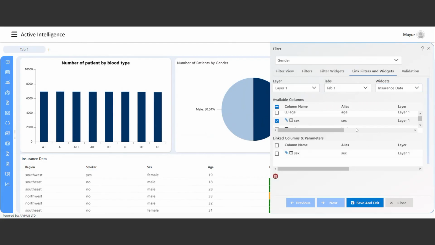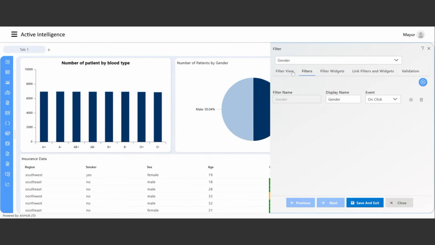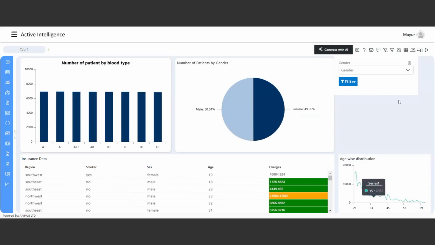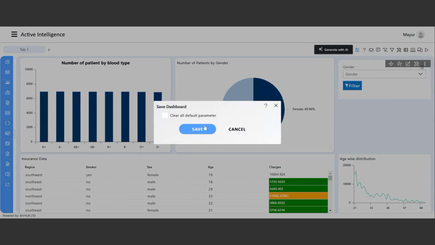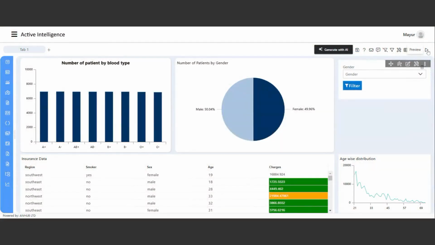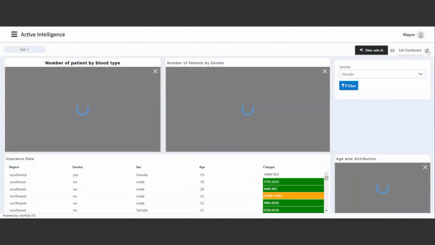Then if I go to filter view, click on this plus icon, save and exit, this filter will be available for me over here.